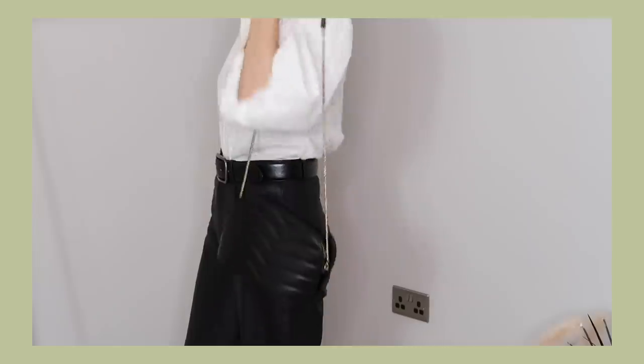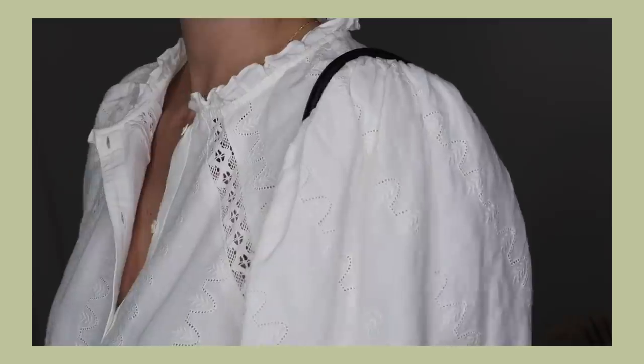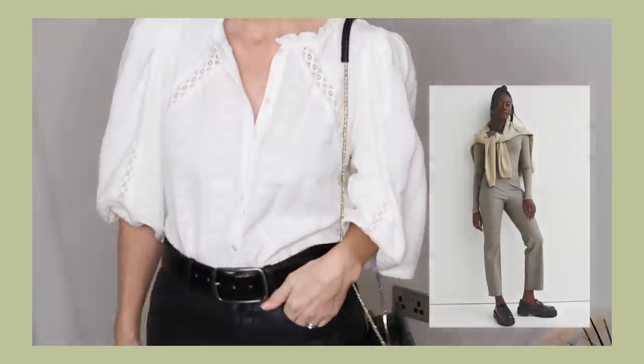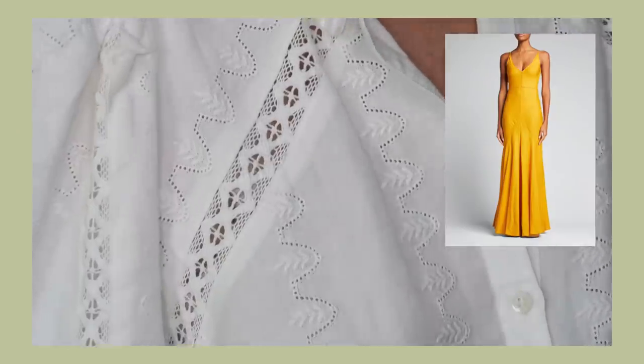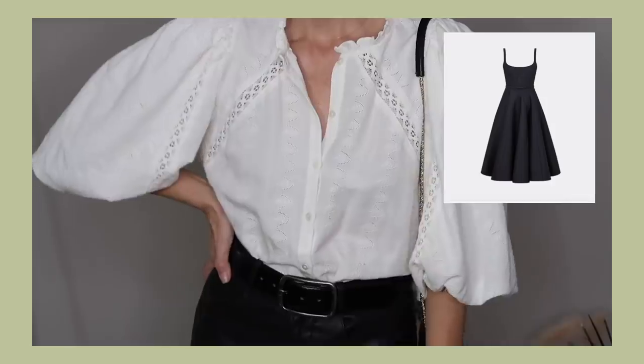Look for timeless pieces. There are times of course when I'm not shopping for basics, so I try and remember to keep those purchases timeless, even if they're particularly on trend. Unless you have money to burn, you want to get longevity out of your wardrobe. So even if you do follow the trends and integrate them into your outfit ideas, I try and introduce the ones that also have a timeless quality about them. Not only does that help me look more put together, but it's a better use of my pennies all round.